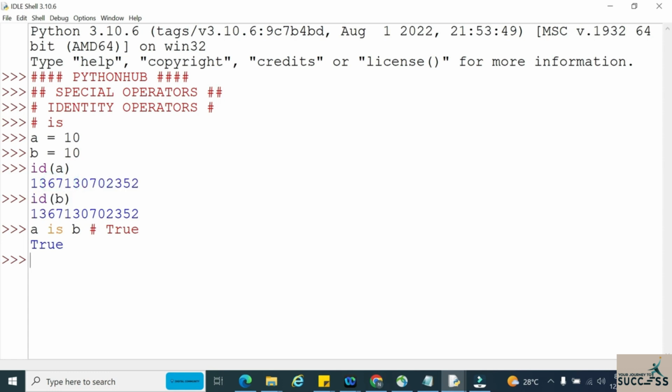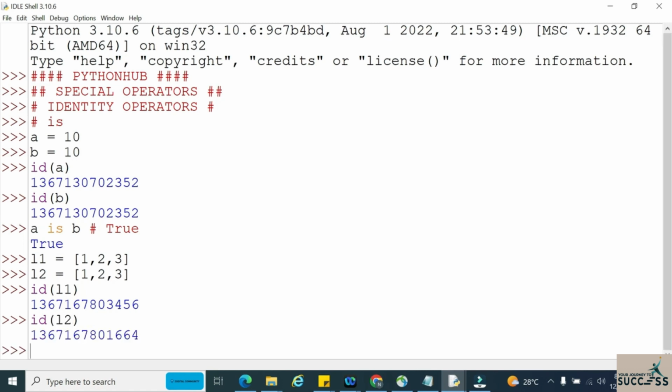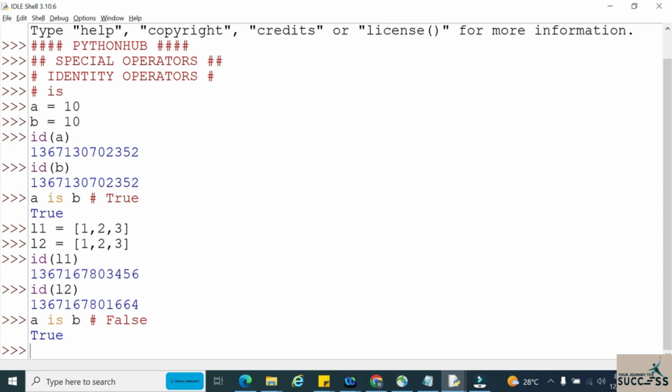Now let us create one list called L1 which contains the data 1, 2, 3, and let me create another list L2 which contains the data again 1, 2, 3. Now if I check the id of L1 and the id of L2, since lists are mutable, these two are pointing to two different objects in the memory.